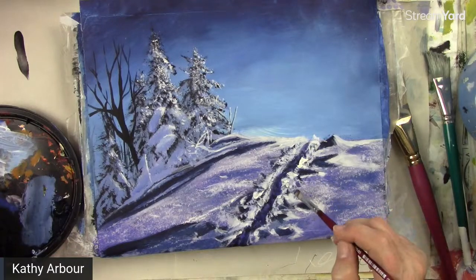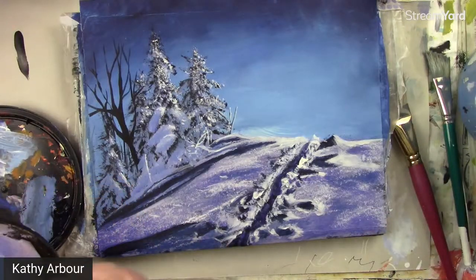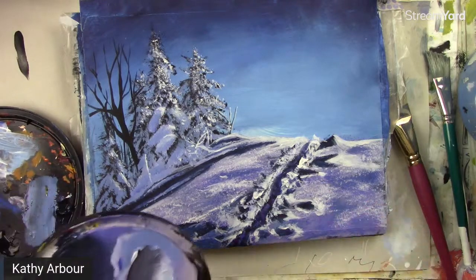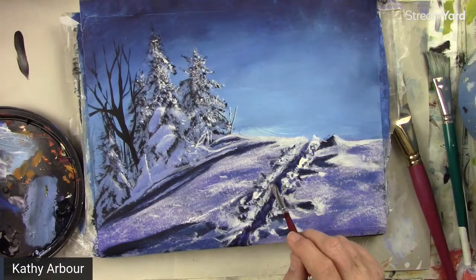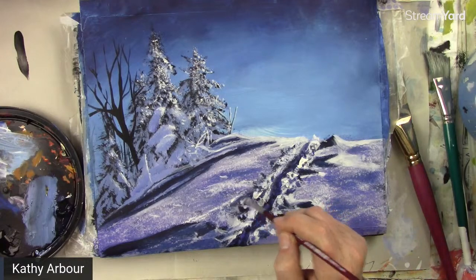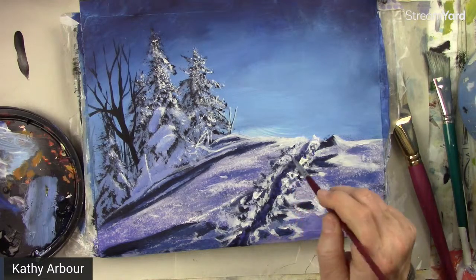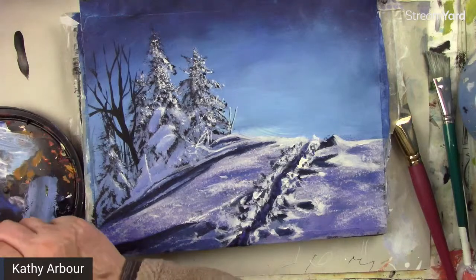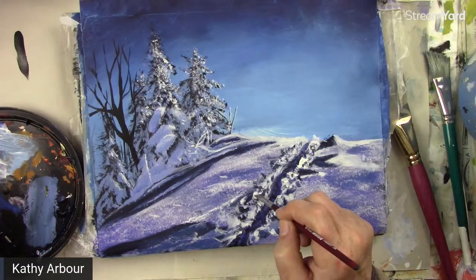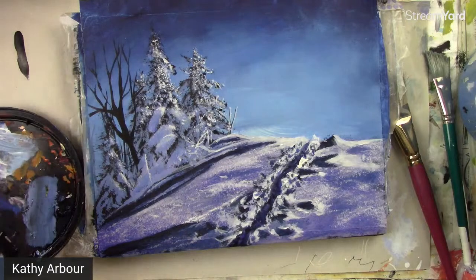I think I need a little bit more shading areas here and there too, because this would be the steps that she's making and disturbing the snow. Sometimes there's a few more shadows. I don't think you can get it unless you want to spend hours, but give an indication so it looks like that's what it looks like. This isn't perfect by any means, but I think it'll do.